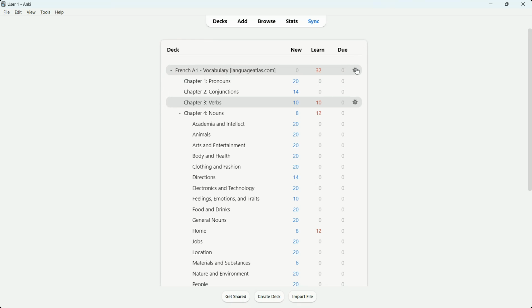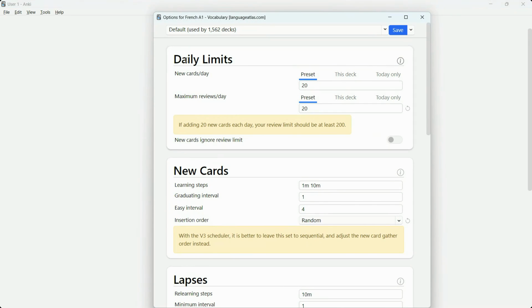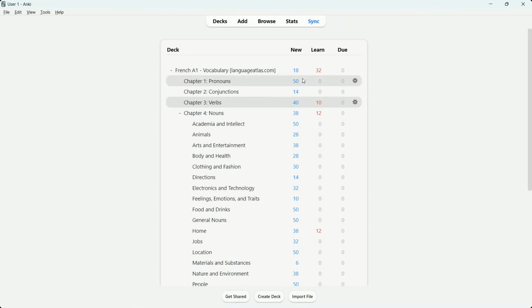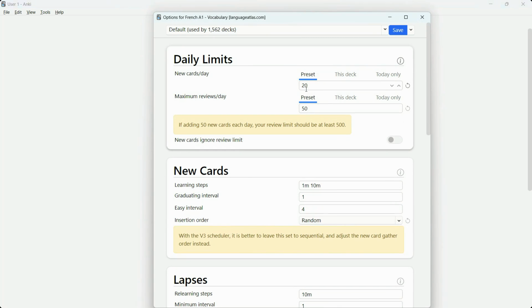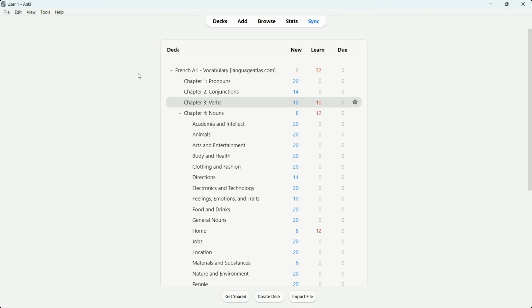Now I'd like to go to my third point, which is to show you some brief editing options. And I'd like to show you how to regulate the amount of cards you see per day. If I click on this little icon over here and I click on options, see there's a pop-up window. It says daily limits, new cards per day, maximum reviews per day. And here you can change how many new cards you see per day. I can change this from 20 to 50, for example, and I can change the reviews per day as well. So this is how many new cards you see per day. This is how many reviews you do per day. And the review is just something you've done before. Increase it, the numbers increase. I can decrease it, and the numbers decrease.